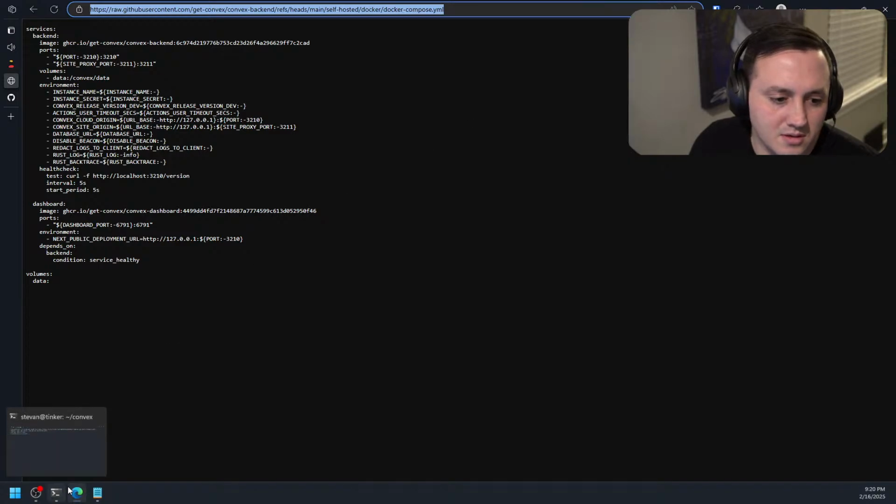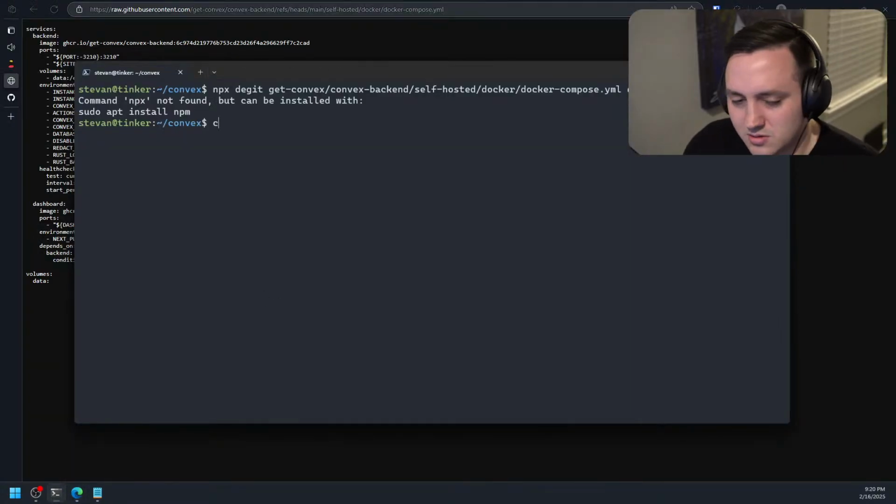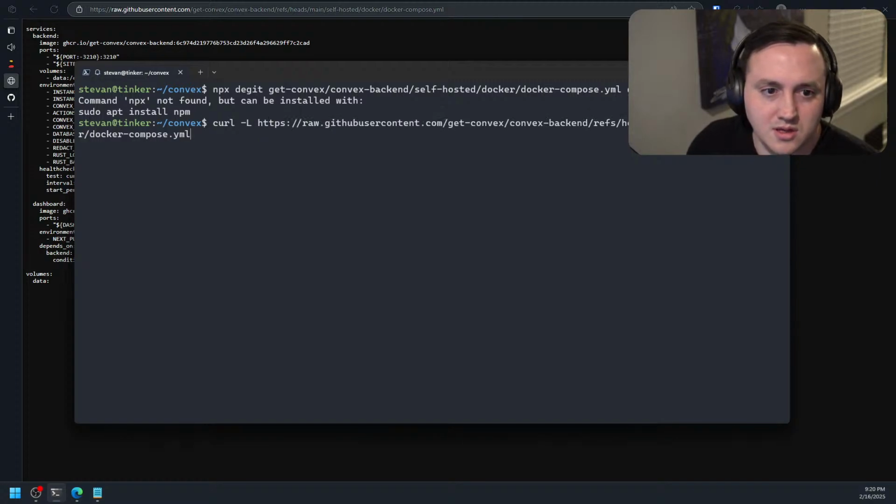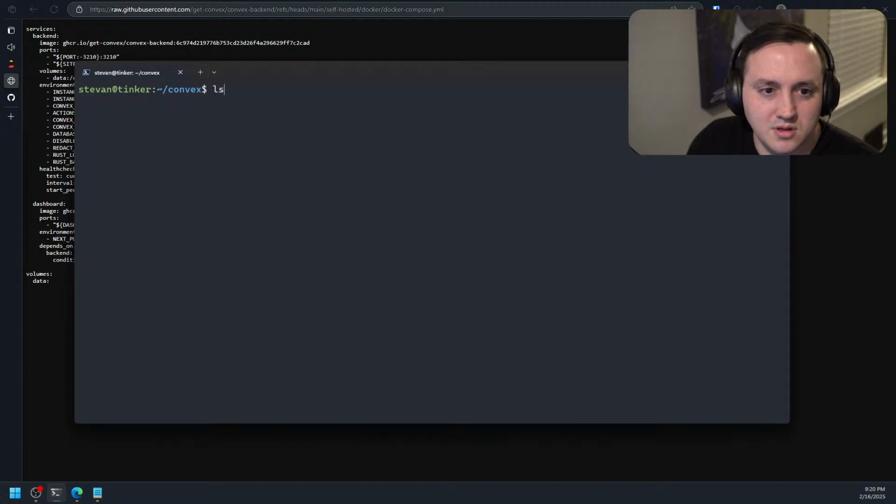Copy. So let's do curl -L, and then --output is going to be docker-compose.yaml. Cool. Vim.